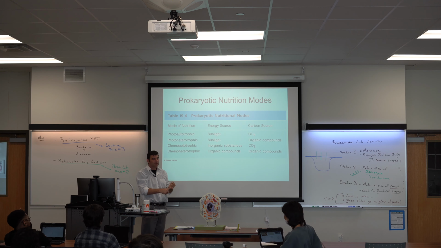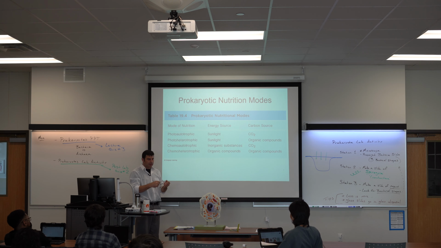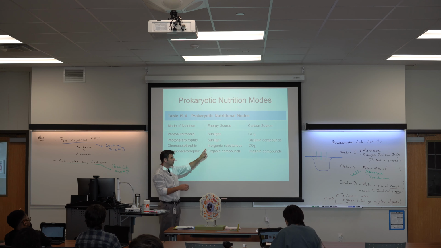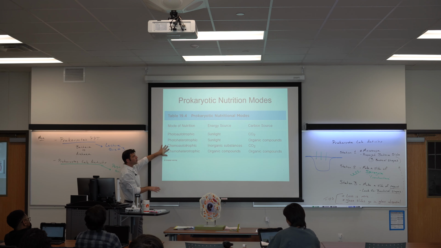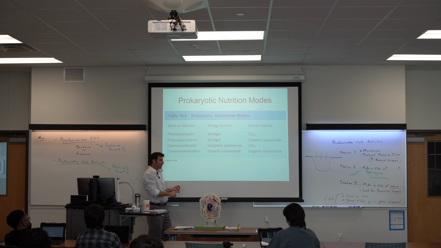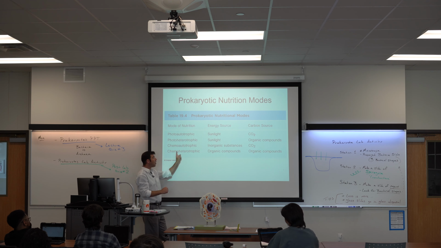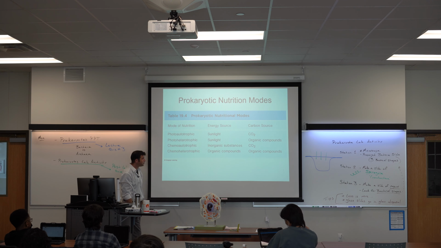A lot of them are sulfuric acid, those types of molecules that they're using as their energy source. Again, sunlight is not down there. So there are other ways for some of these prokaryotic cells to get their energy. Chemoautotrophs get their energy from inorganic substances like that sulfuric acid from hydrothermal vents, and they get their carbon from carbon dioxide. Any autotroph, their carbon source is coming from carbon dioxide.